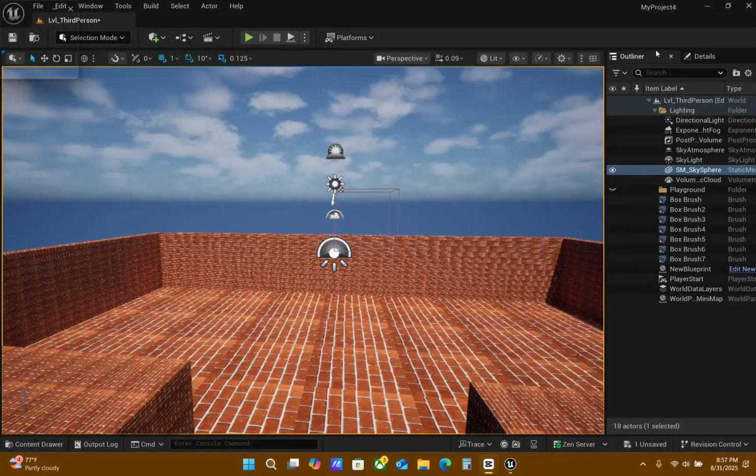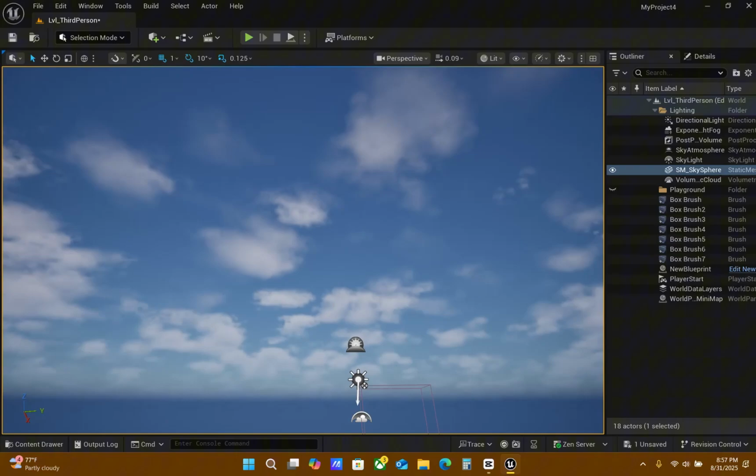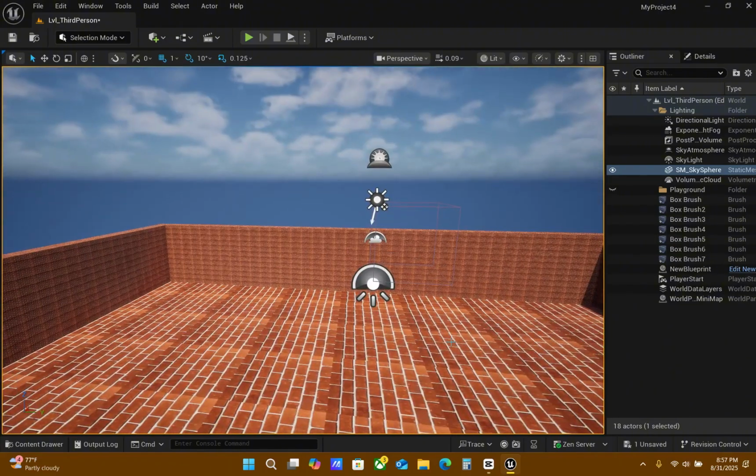Here there are two sections, the outliner and the details. The outliner hosts all the actors, aka the items, and their types. The real reason this is important is for you to organize everything to see where they need to go. And of course, you can search all your items to make it easier.